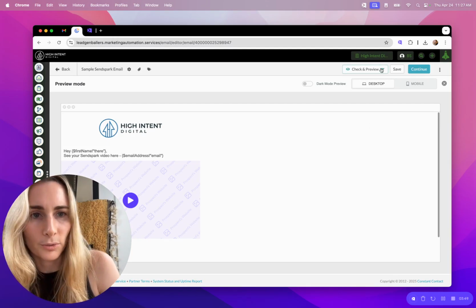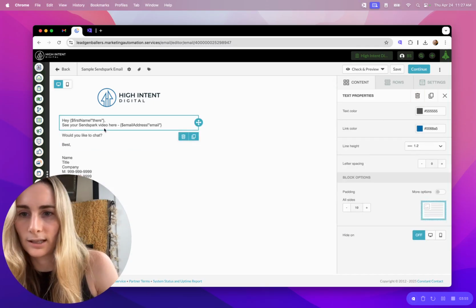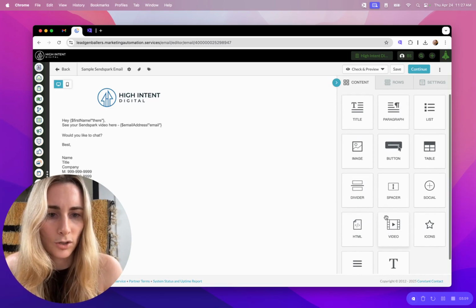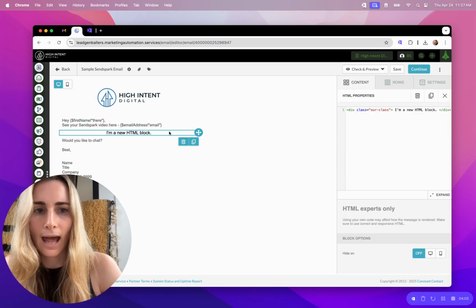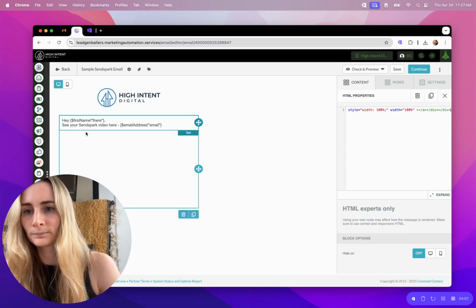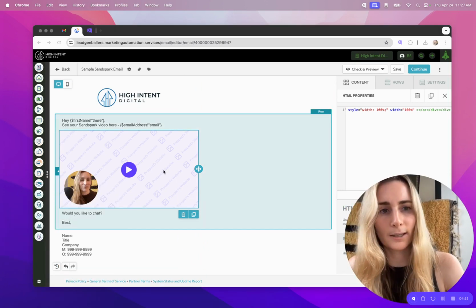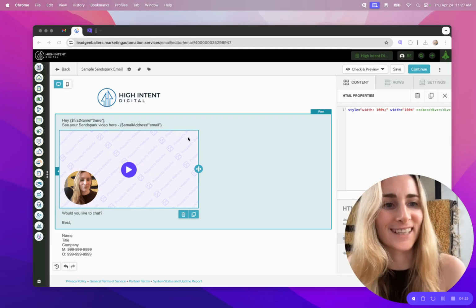So we have that copied to the clipboard. Then we can just go to our email. Let me close the preview. And then how this works, it's actually going to be an HTML option. So I'll go and add a new HTML field so you can see it. So you'll drag the HTML where you want the video to go. And then in here, just delete what's already there and then paste that snippet. And then you'll see, my camera's in the way, but you'll see this preview here to know that it's working. That's what's supposed to happen.